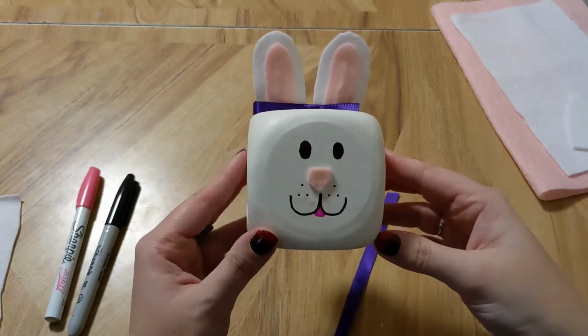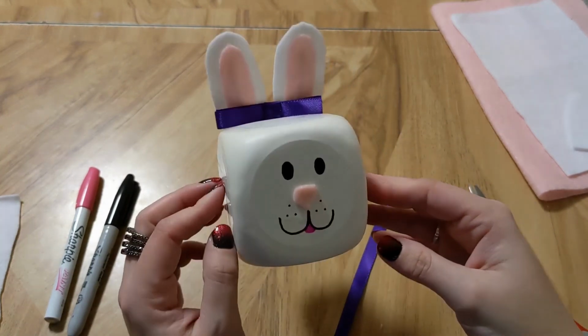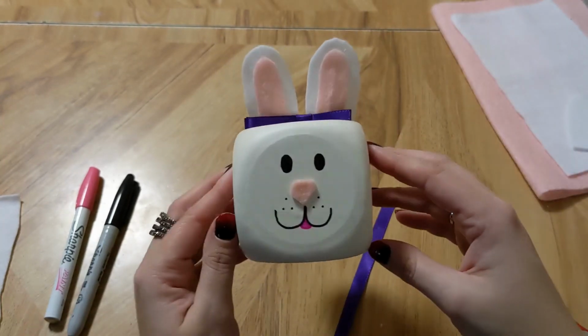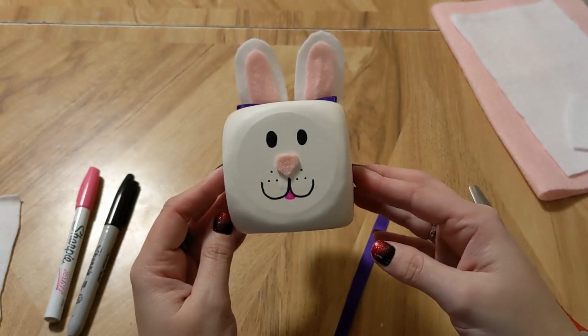And there you have it. So you've got a cute little bunny. You can add a little flower or anything you want to it to finish decorating it.